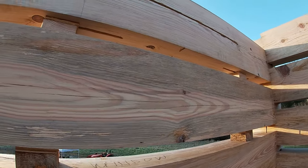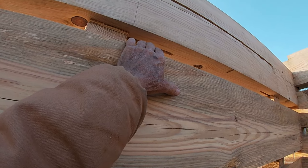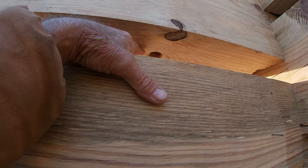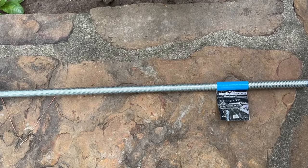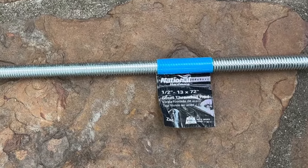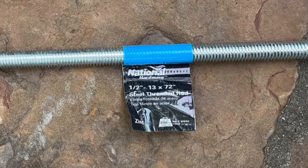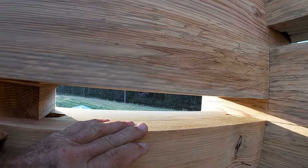While we're here, I'll point out, you can see the angle iron slots. It's just done with a plunge cutter with a chainsaw on both sides. And this hole right here is for the anchor rod. I like to bolt the top four rounds together. If you go back to the dovetail log cabin build in my videos, you can see what I'm doing with that. That is a 6-foot piece of half inch all thread that will go through the top plate all the way down through to right here and have that tied together really well.